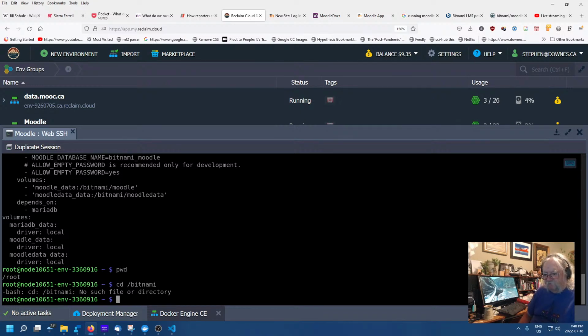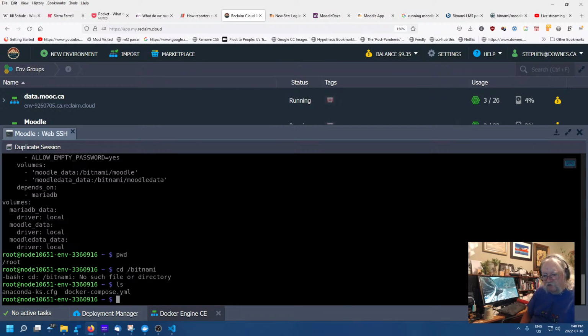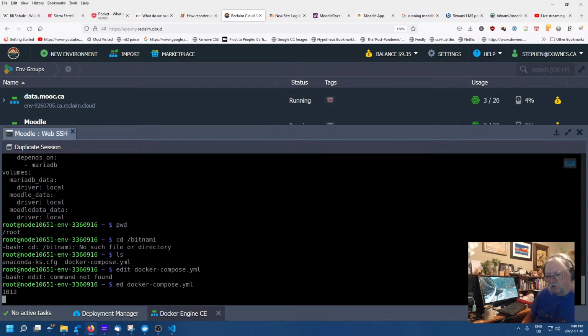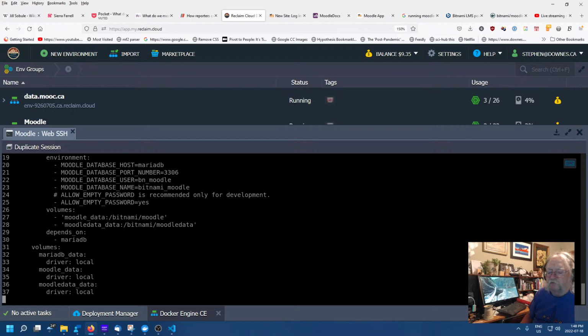See, suppose I tried edit docker compose .yaml. Nope. So we could try ed. Oh, well, that'll work. And that shows me this is the old text editor.